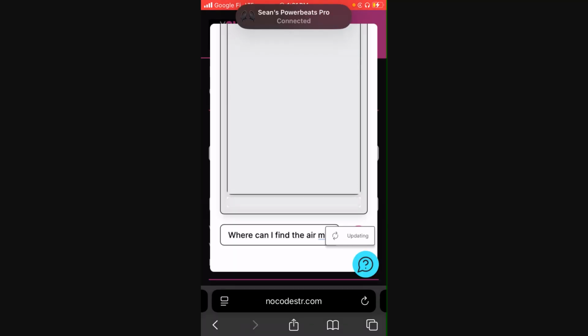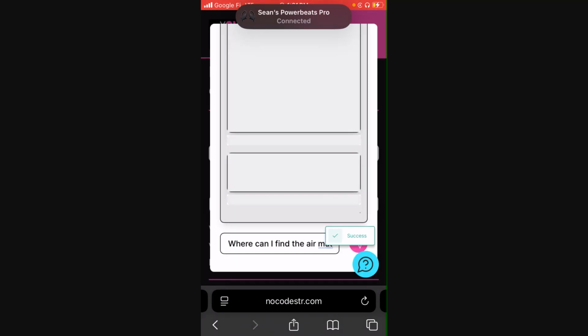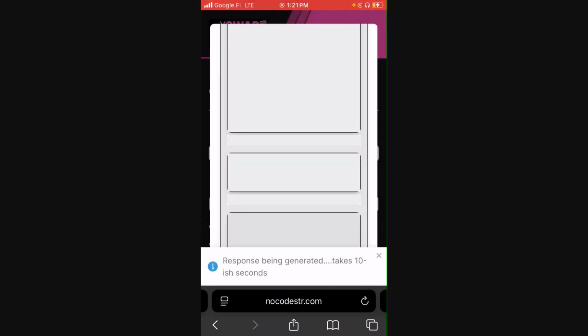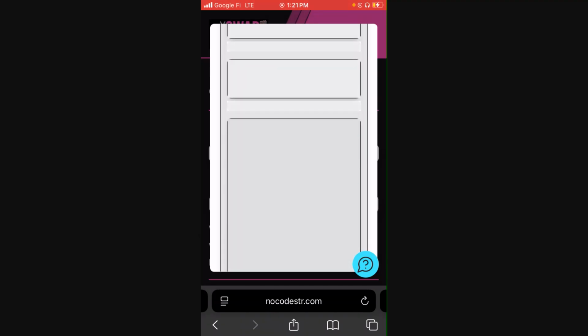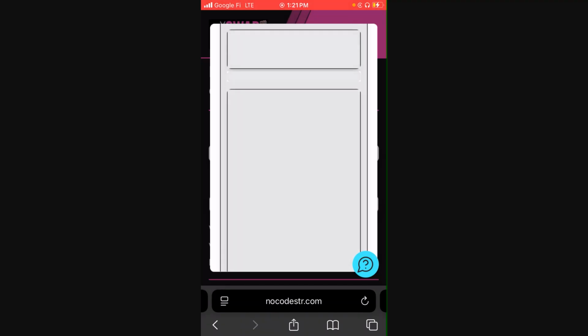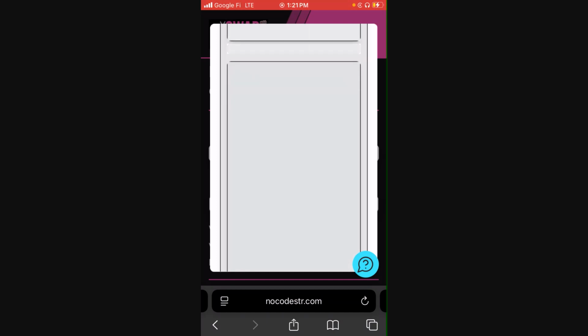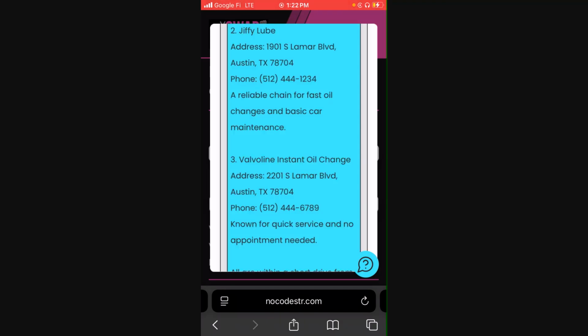And this little thing bothers me. I'll have this fixed and have it looking pretty. But I just see this as a way to cut down on questions, give them instant answers. And the queen size air mattress is stored under the twin bed in Jackson's room, which is across the hall from the master bedroom. If you need help setting it up or want extra linens, just let me know.